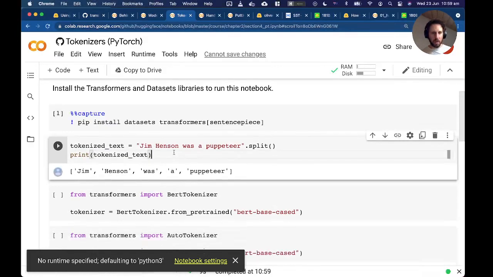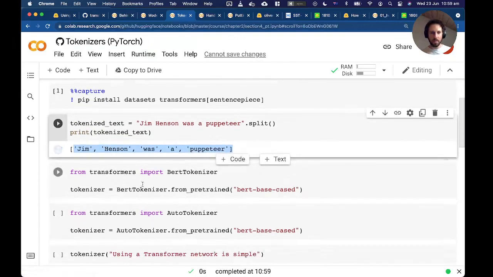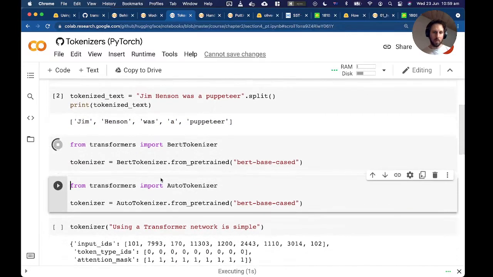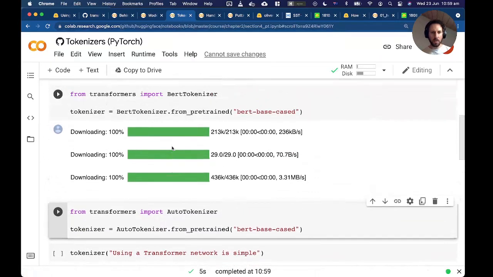Okay, so what you can see here is what we were talking about before. This is if you just do word splitting into words. And now we can have a look at what the BERT tokenizer does. There are two ways you can do this in transformers.